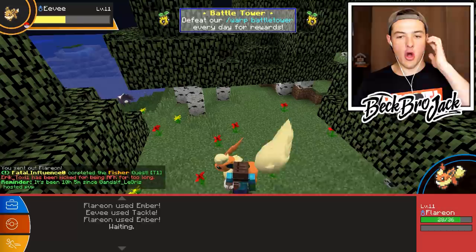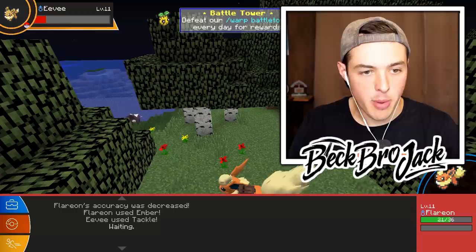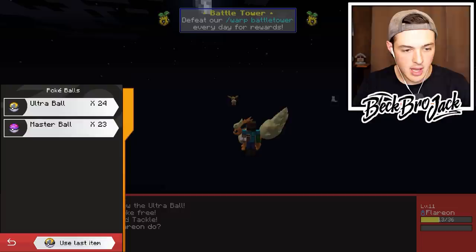Ember! Okay, good. Eevee did not get burned by my Ember ability, so we're going to go ahead and use the Ultra Ball. Come on, get inside. Why does my screen always go dark whenever I throw the ball at the Eevee? It literally makes no sense whatsoever. Okay, we're going to go ahead and use it for the second time. Normally, the second time does the charm.